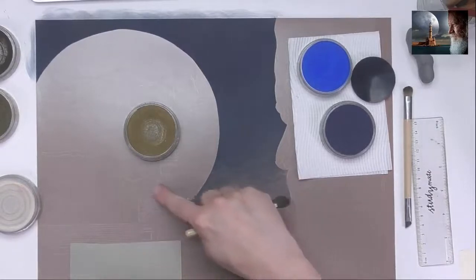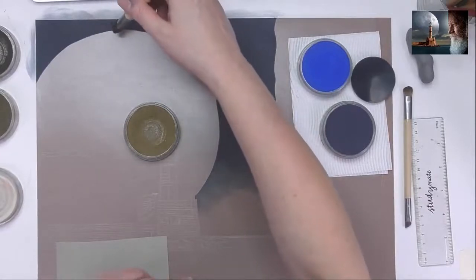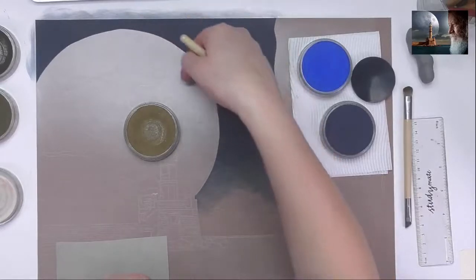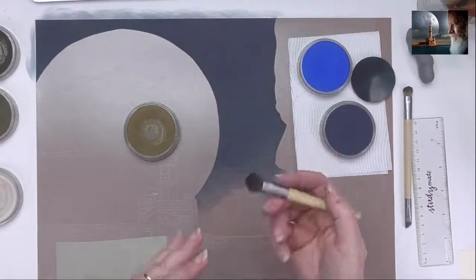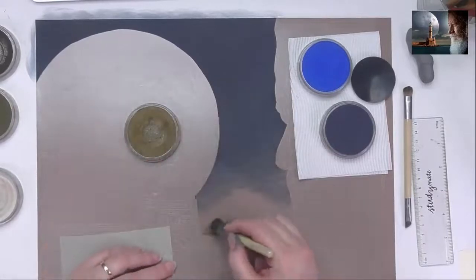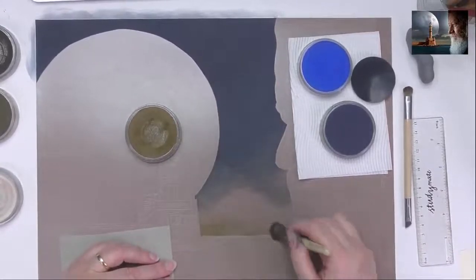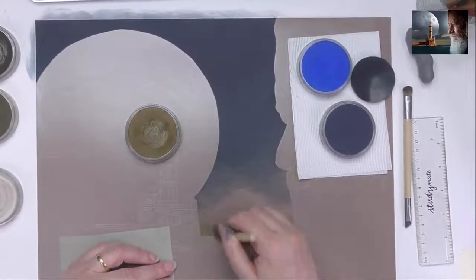And we're going to slowly go into where the moon area is. Now, the reason why I have masked this is because I really would like that clean edge like you see in the reference. I think that's really cool. But let's just work on this area here. So I'm going to start to use a brush. And because we've masked, I don't mind to go, you know, this is the best part of it.